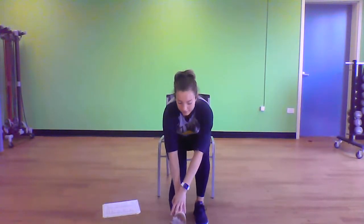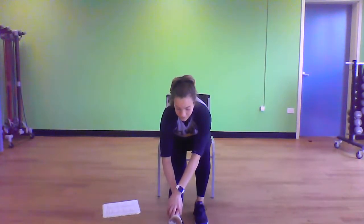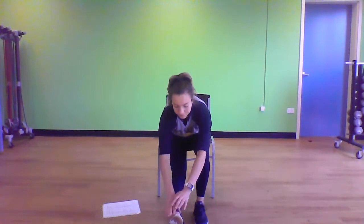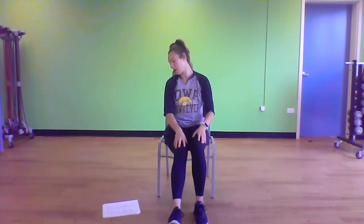If it hurts, don't do it. Good. Sit up. And we'll do that left leg. Heels down, toes up. We bend all the way forward. Good. Sit up nice and tall.